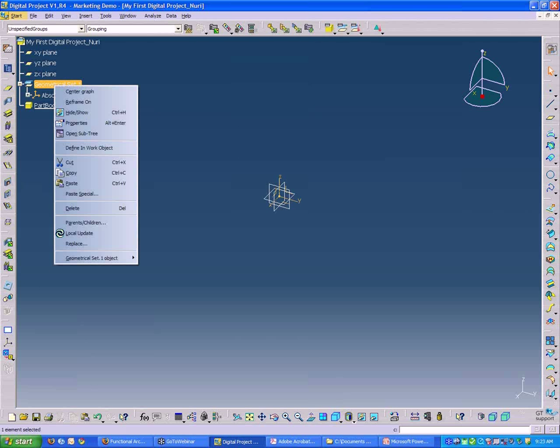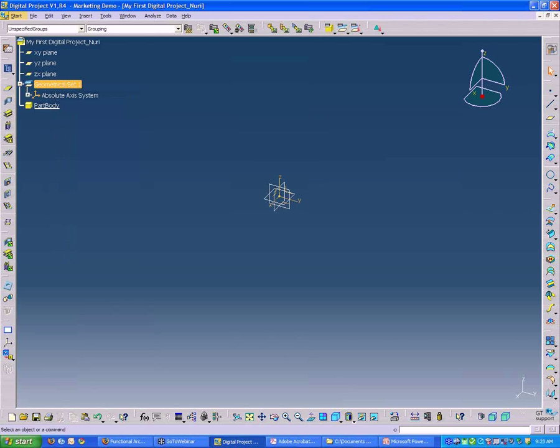In this case, we want to build everything we're going to be doing inside the geometric set .1. So I'm going to right-click and say Define a Work Object, and you can see it's underlined. So everything that I build now is going to be built within that geometric set.